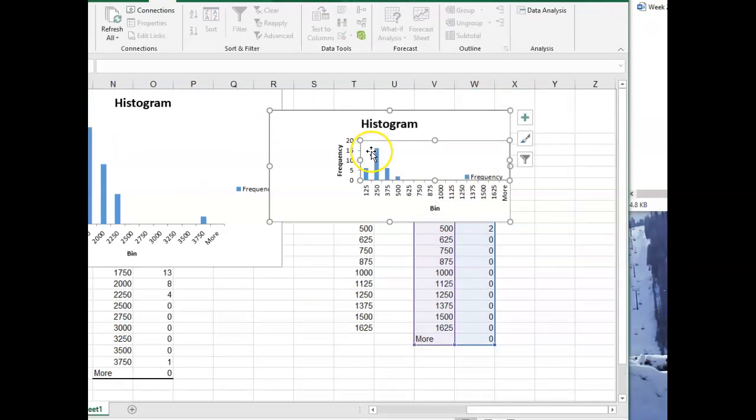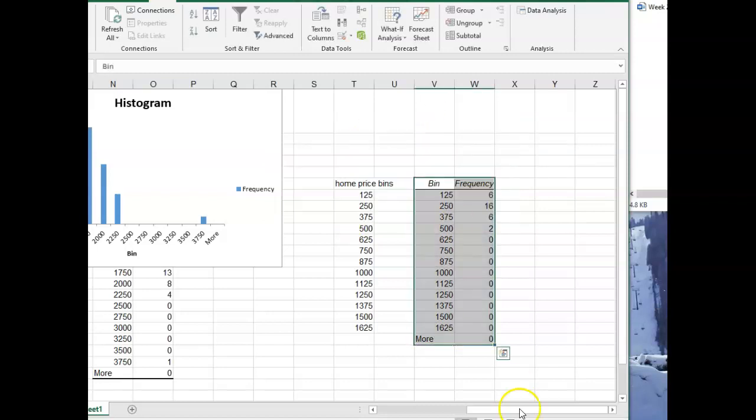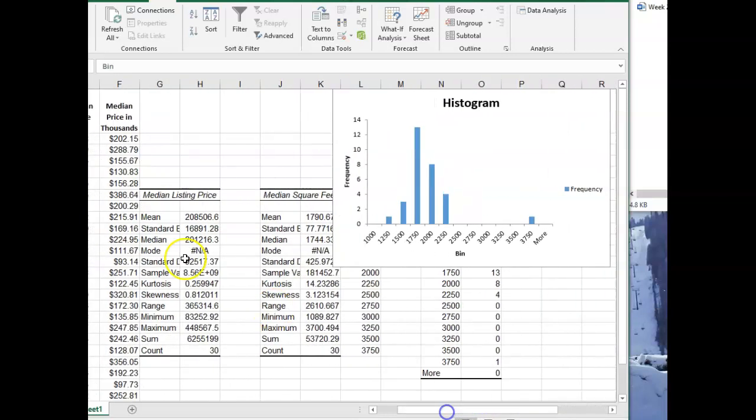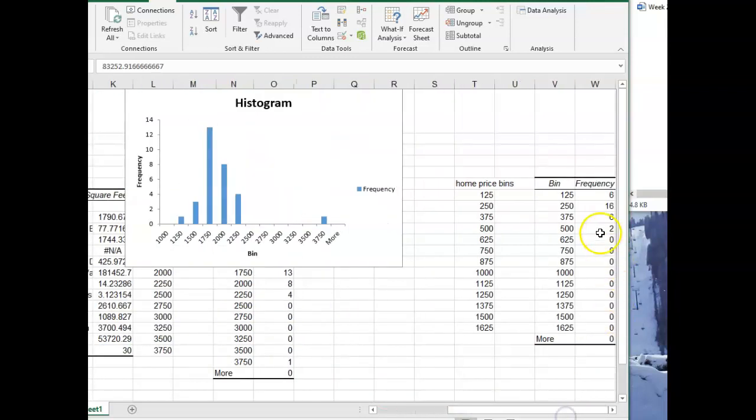And so you can see I did make a mistake here. It's good to see this. I have all this extra room I really don't need. I should have referred back to my summary data here. My maximum home price is $448,000. My minimum is 83. So I actually want to come here. I can stop at 500,000. I don't have anything larger than that. So I'm going to delete that and just do it again.